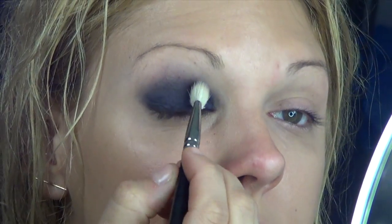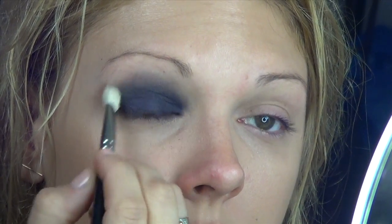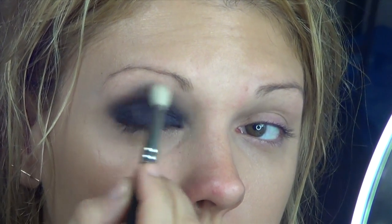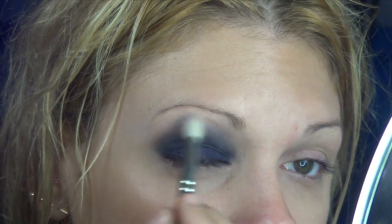Now I'm going to start blending out my smoky eye with a MAC 217. And I'm going to go into the gray in the middle. With a windshield wiper motion, you just want to blend from right to left and back. Then I'm going to take this yogurt color, and right on top of the gray, windshield wiper again.